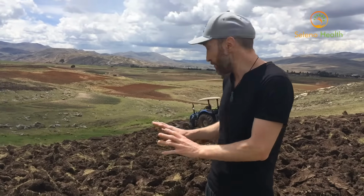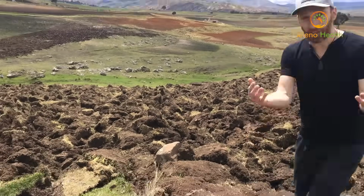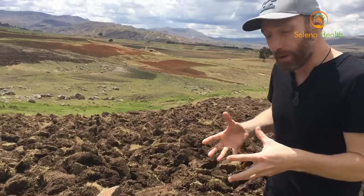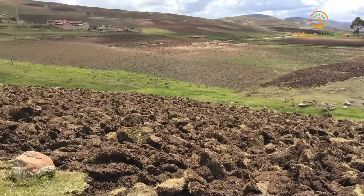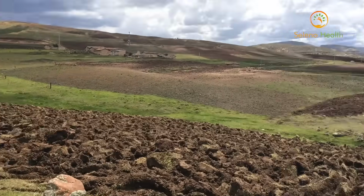Preparing the soil for the planting of the maca. We're helping out our farmer this year with a tractor to make his life a lot easier. A couple of things you need to know about the soil if you come in. Firstly, it has to be plowed through twice. It's very thick and dense like clay, so we need to break up that clay and make it more like a sandy texture.